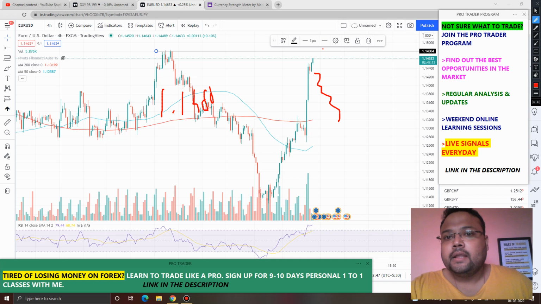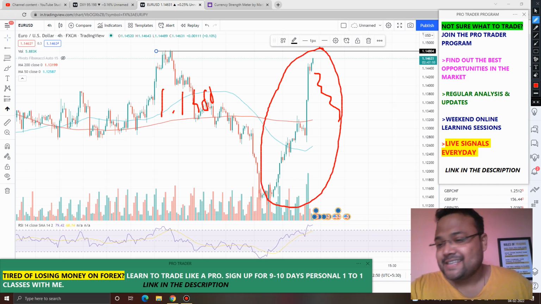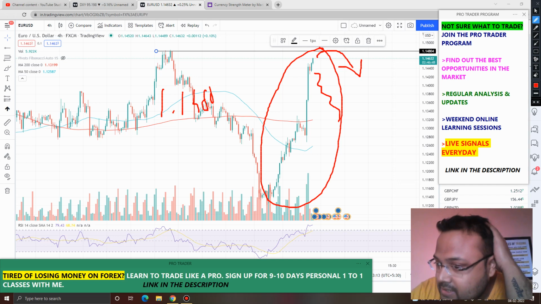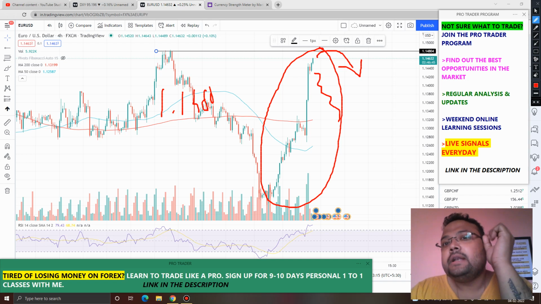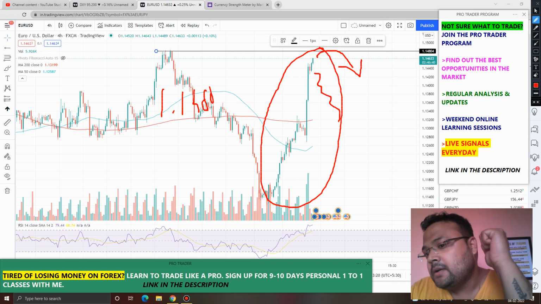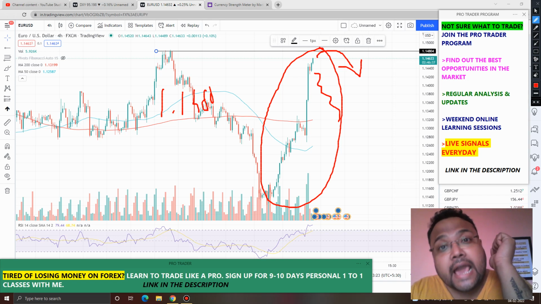Secondly, in this market, do you think it is an ideal position to take a sell position? No, not at all. If later on the market reverses from this resistance level, then we can take a sell position. That's a different chapter. But as of now, the market has not entered the sell zone yet, so be careful. Do not think about shorting the market. Watch the market, observe the market, and just see where the market is heading.